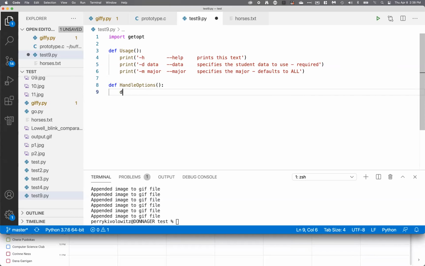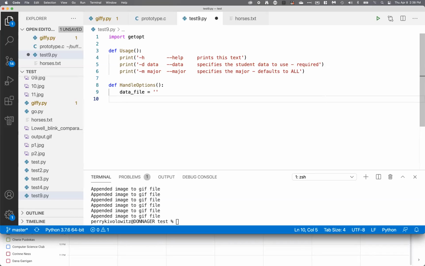So, for example, the data file is an empty string. And that sets up how we can enforce the requirement of the -d option. When we get to the end of this function, if data_file is still an empty string, it means you didn't give a -d.